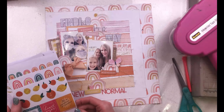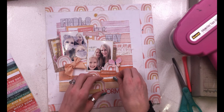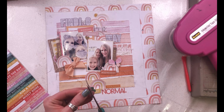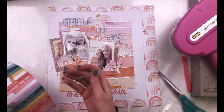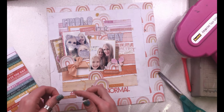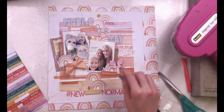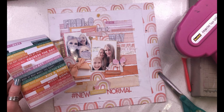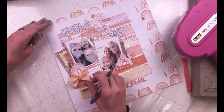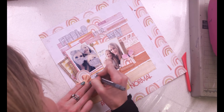Okay, so now I'm just finishing off. I'm nearly there. I'm just finishing off some last bits and going through the sticker books that we had in this month's kit, the March kits. There were 2 sticker books, a Pebbles one and a Heidi Swap one. So there were so many stickers. In fact, I've still got stickers coming out of my ears. So I'm just going through and adding some word stickers. These are from the Heidi Swap sheet. And I'm just adding those on the color areas on my layout. So I've got one that says I must be dreaming, another one that says I know, right? And then I have believe in today and did this, because this is our life at the moment. So I'm happy with how that's all looking. Nearly done now, just getting my bow in place.